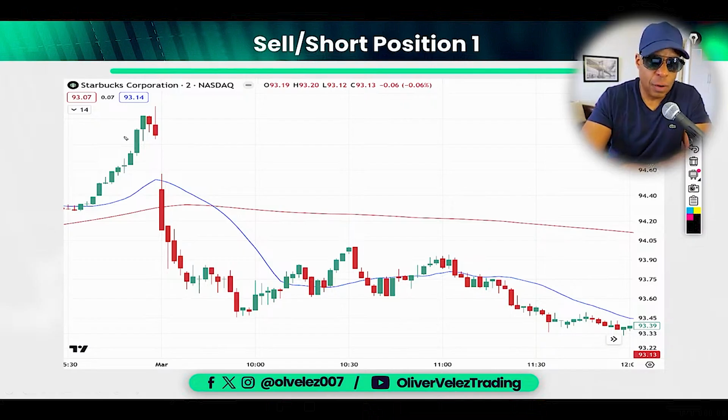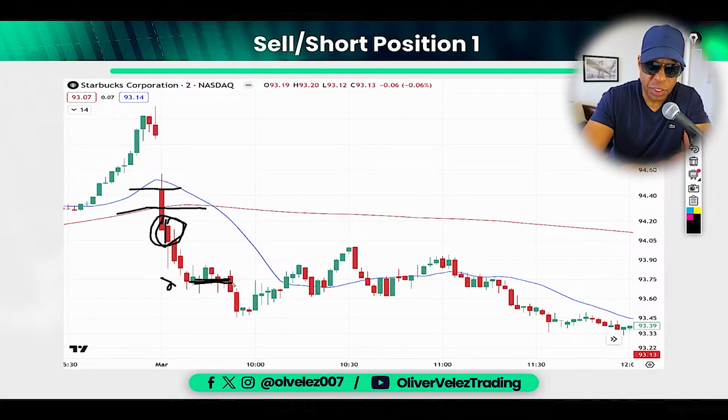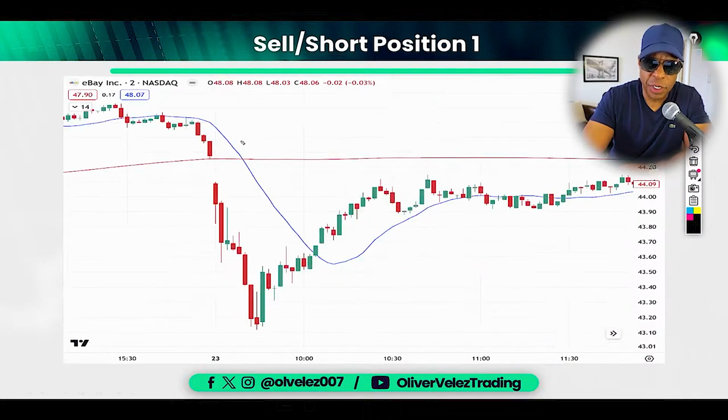Here is, what position is this? It's position 1. I want you to be able to identify position 1. Okay? This is position 2. It's not that far. This color change is position 2. I just want you to be able to identify the right position. Here's my moving averages. I'm pretty much still in position 1. This is position 2, this color change entry.